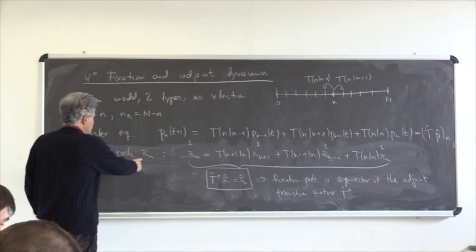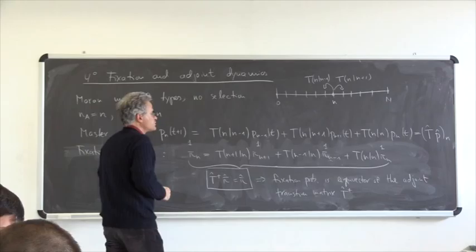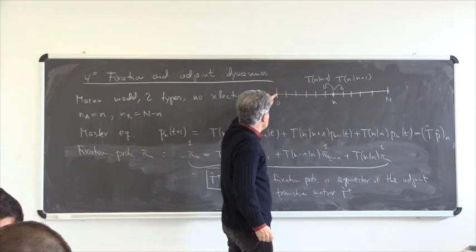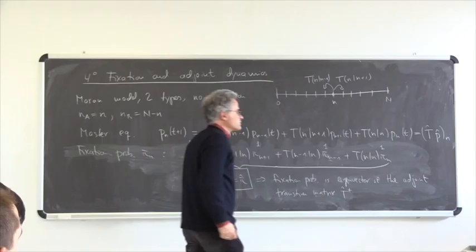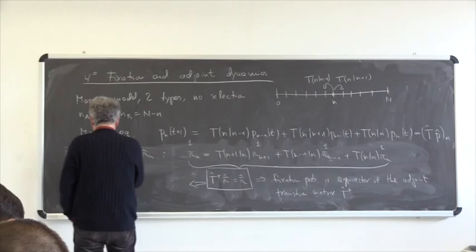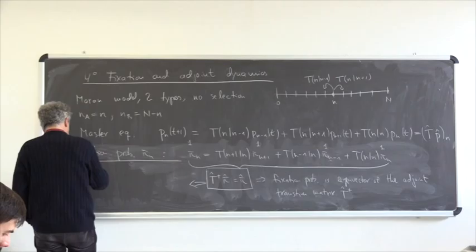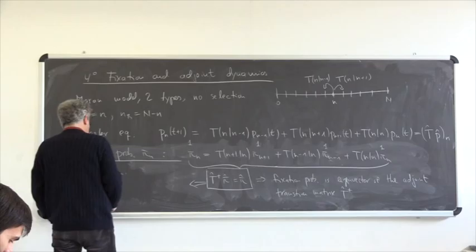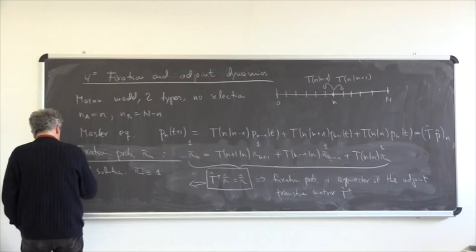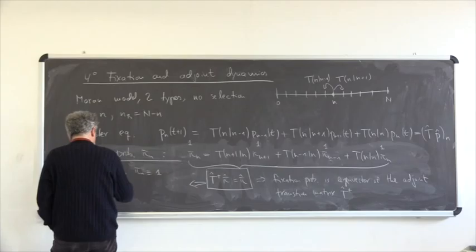The fixation probability is a non-trivial solution of this eigenvalue problem, which has the property that it has to be 0 at 0 and it has to be 1 at capital N, because we have these boundary conditions. If we start at 0, then the probability to fix at capital N is 0. If we start at N, it has to be equal to 1. So we have to supplement this linear problem with the boundary condition. So this problem has a trivial solution, which is just pi n equal to 1. But the fixation probability is the non-trivial solution, because it also has to satisfy the boundary condition.